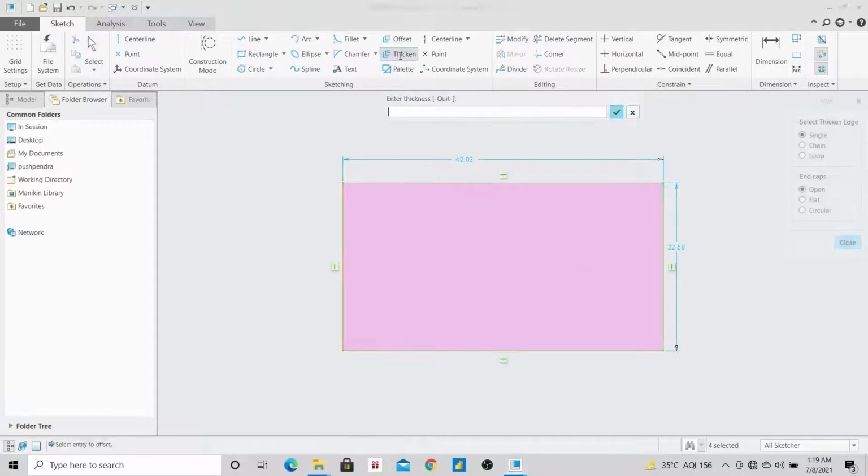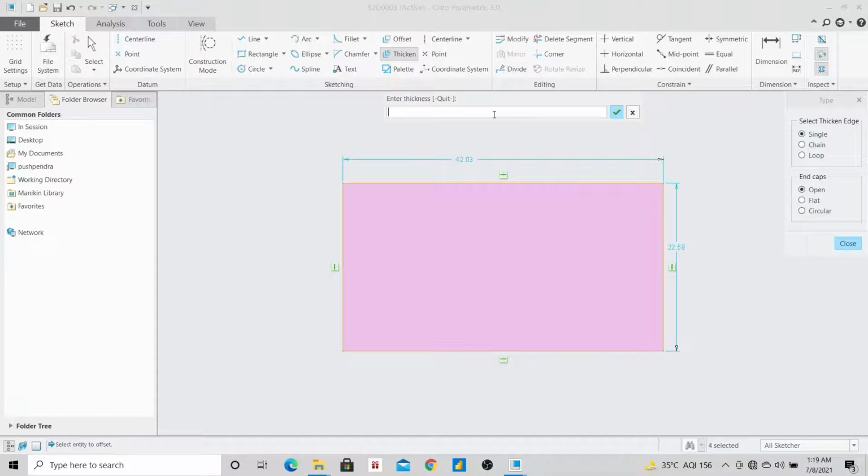Now we'll go for thicken and see, it asks a question: select thicken single, chain or loop. The same thing that was in offset, but it has another feature like end caps: open, flat or circular. So let's see what it performs.